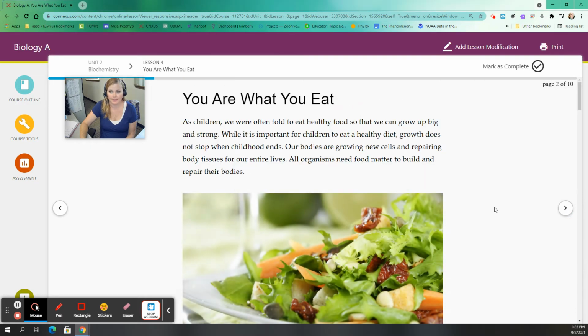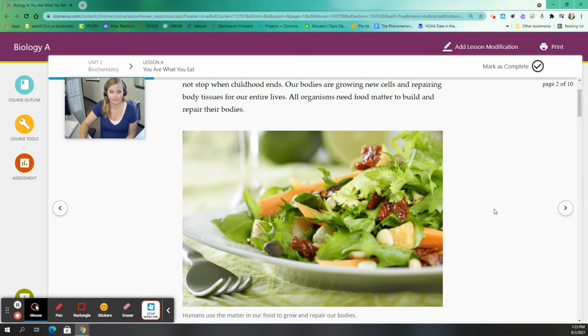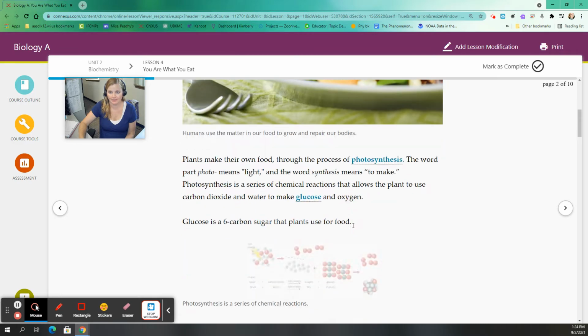So here's a picture of a yummy salad. I don't know how many of you like salad. I love salads a lot. My kids aren't big fans of salad. In fact, I remember being in high school and not particularly caring that much for salad. It was okay. I had some, but I wasn't a huge salad eater. As I've gotten older, I've liked them more, craved them more, and started playing with adding more ingredients to make them a little bit more tasty for me. But that looks like a nice little salad there.